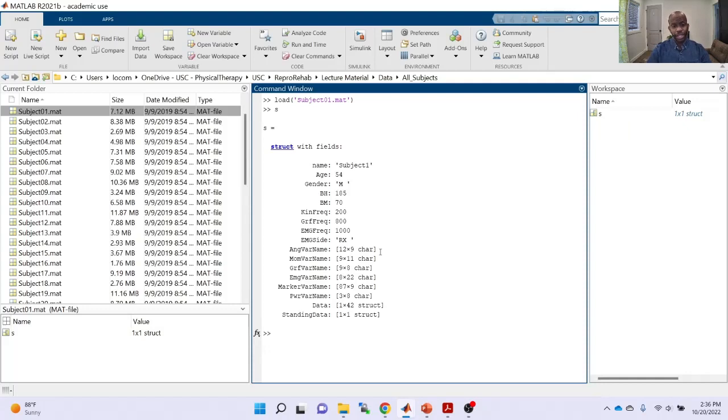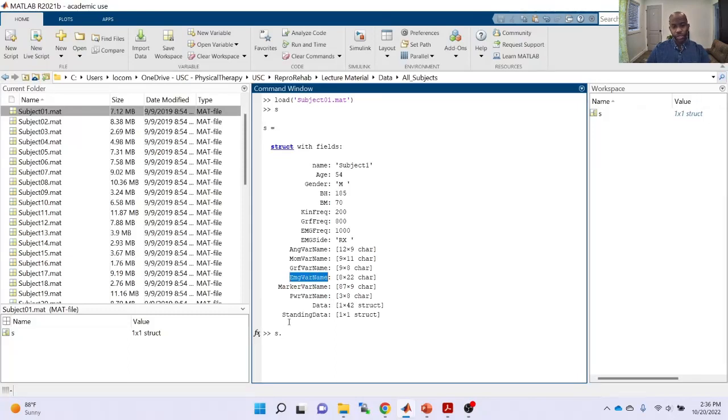So just to begin, let's say I want to look at some of my EMG. Right? So when I want to access a field within a structure, I type the structure name, period, and then the name of the field. So because I didn't collect this data myself, I don't know exactly which EMGs I have and how I've organized them. So here we see that they have a variable called EMG var name.